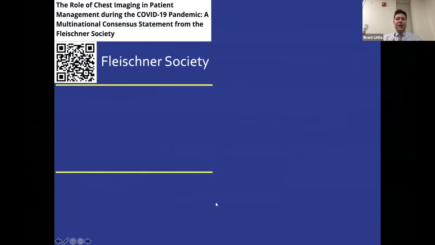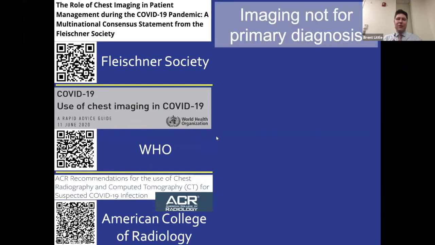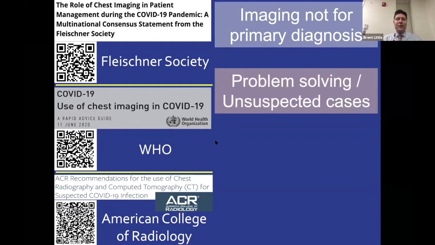There are multiple international and national guidelines for the use of imaging in COVID-19 and suspected COVID-19. I'd like to remind you of that. When you're looking at this afterwards, you can point your camera to these QR codes and it'll bring up these guidelines. But they all focus on a few simple tenets. One of them is that imaging should not be used as the method of primary diagnosis. That is reserved for laboratory testing, PCR testing, nasal swabs, and so forth. Imaging can be used for problem solving and to help pick up unsuspected cases. And I think that's a lot of what we're going to focus on today, how to suspect the typical appearance of COVID-19 so that in cancer patients or any patients, you can suggest that diagnosis when relevant.